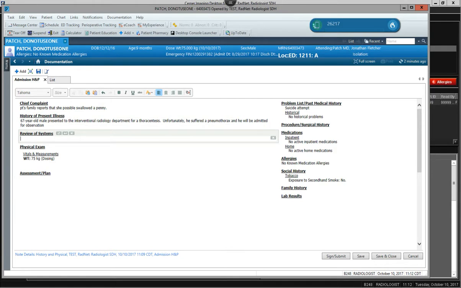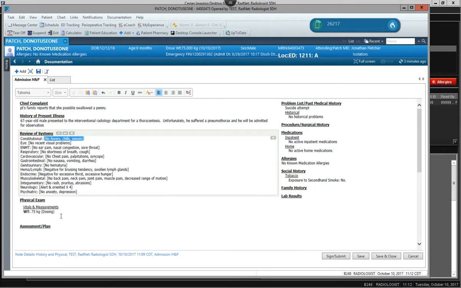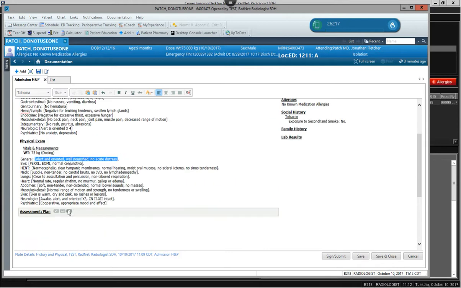And then here, if I have a Dragon template available, I can use that, which I believe I do. Dragon ROS. Dragon PE. Note that those templates, Dragon ROS and Dragon PE, have been hard-coded into the system behind the scenes, so they're available for any user.